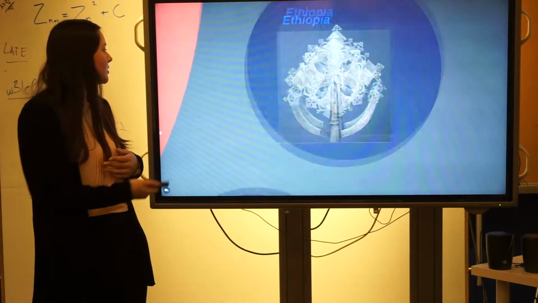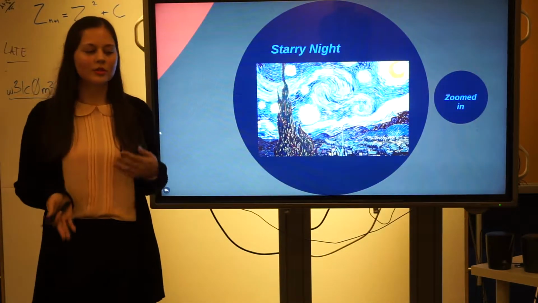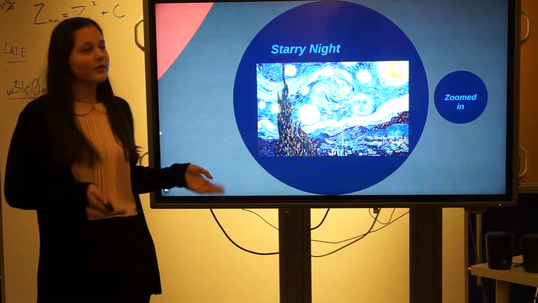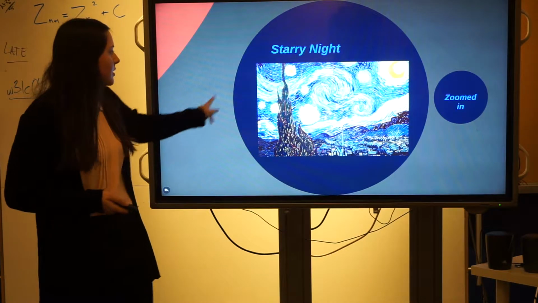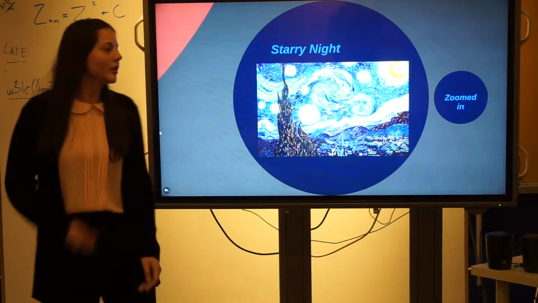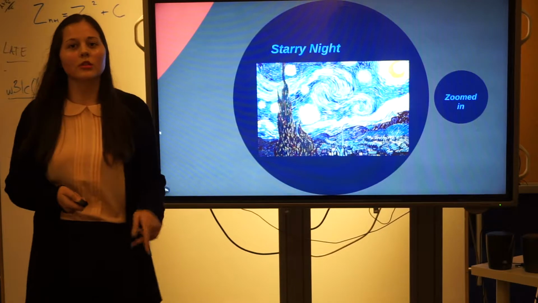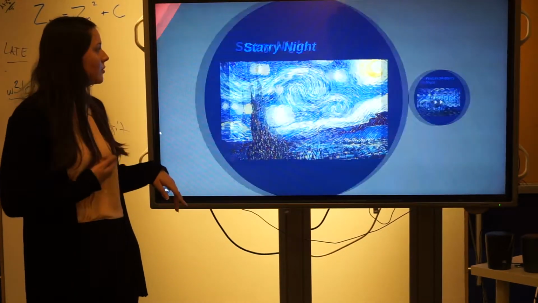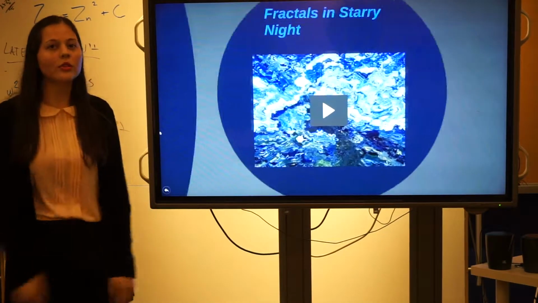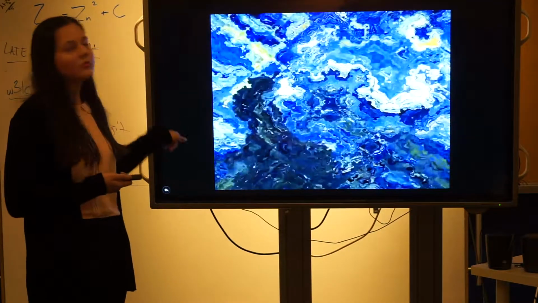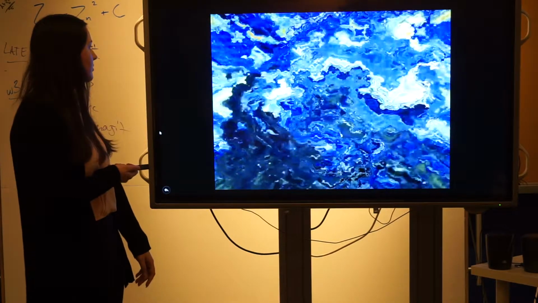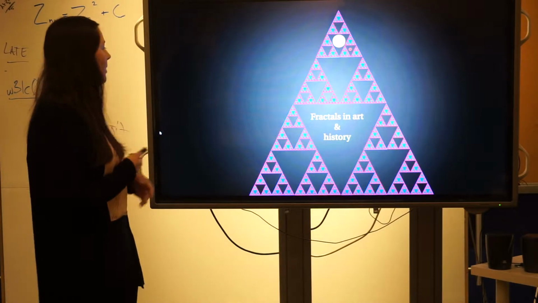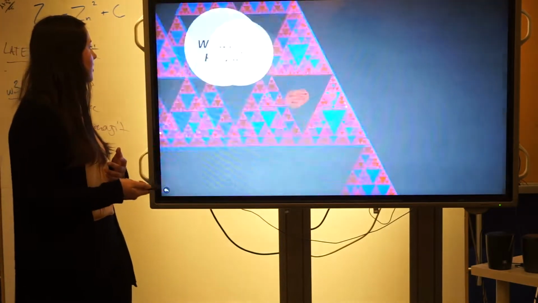So I wanted to move on to the one you have probably seen most, which is Starry Night by Vincent van Gogh. You can already see the spiral pattern, but I thought we should get a closer look at each brush stroke inside the painting, which is already a fractal within itself. I just wanted to show you a quick example without going into the video for too long.